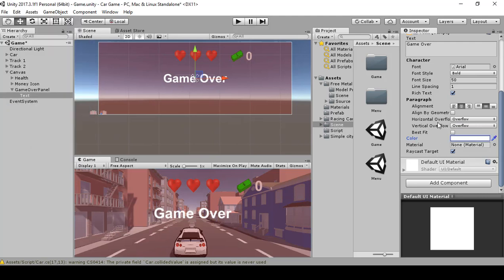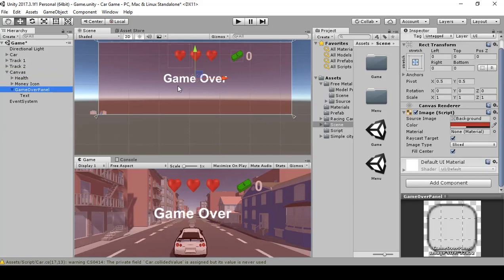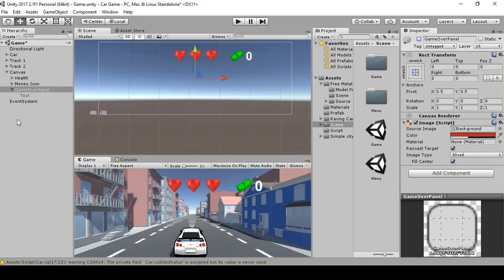All right, and then once that is done, next we're going to go to the UI Manager script. So select the canvas, but first off, let's make sure that game over is turned off, because we don't want it playing while we're playing the game, since it's not game over yet.